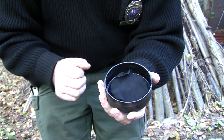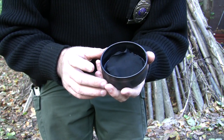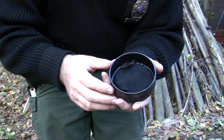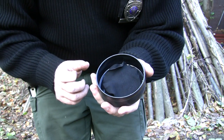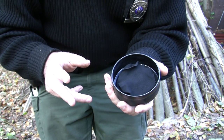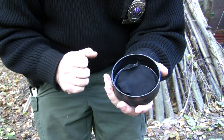So you can also use certain species of fungus to make char. There's a species of fungus that grows on birch trees. It's called chaga or tinder fungus. So you can actually use that fungus to make char as well, but I find that it's extremely hard to find that fungus, and I certainly wouldn't want to rely on trying to find it in a survival situation.